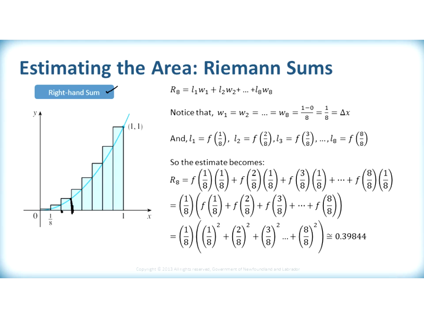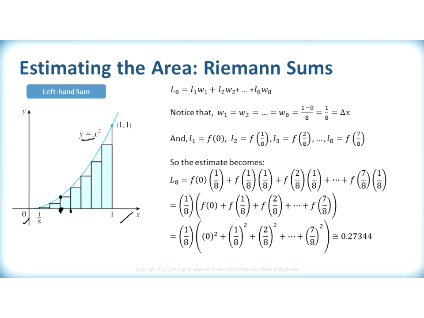Now with a right-hand sum, if we have an increasing curve like y equals x squared, the example we have here, notice that we're going to get all this extra area that doesn't really belong to what we want, so we're going to end up with an overestimate. Whereas, jumping back again to the other slide, with a left-hand sum, we're missing out on all these little bits here. So we get an underestimate. Neither is going to be perfect. One gives an underestimate, one gives an overestimate, but they'll both give us a pretty good idea.